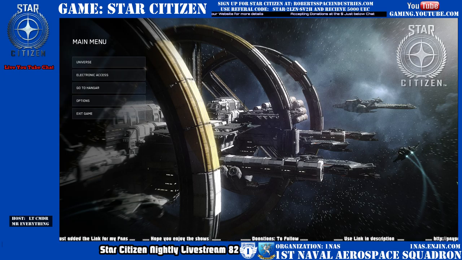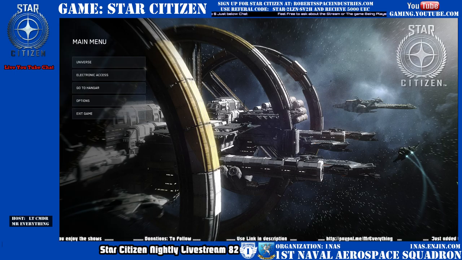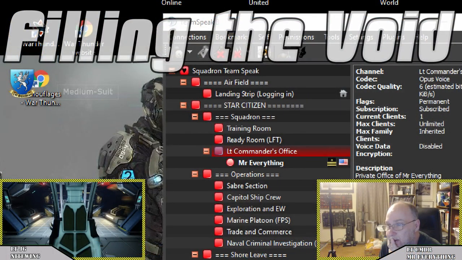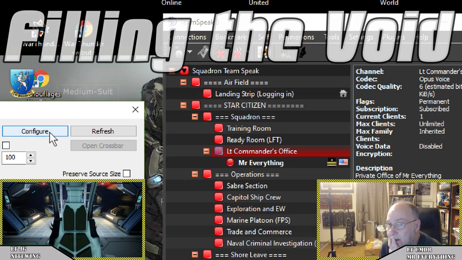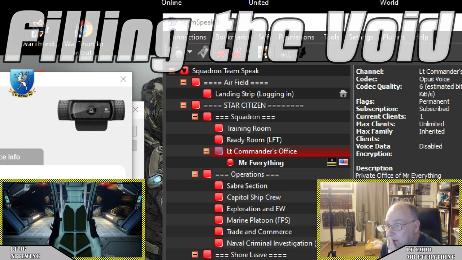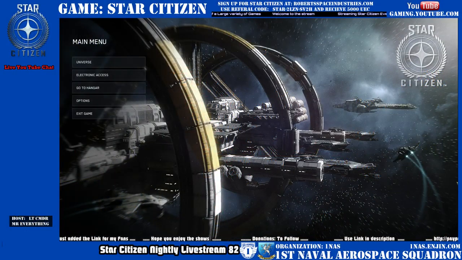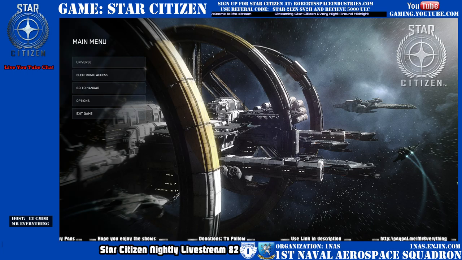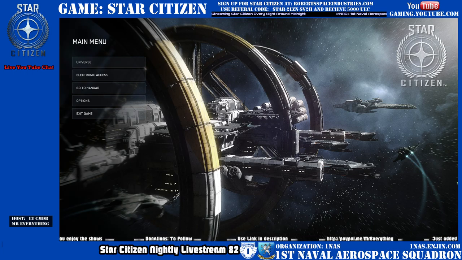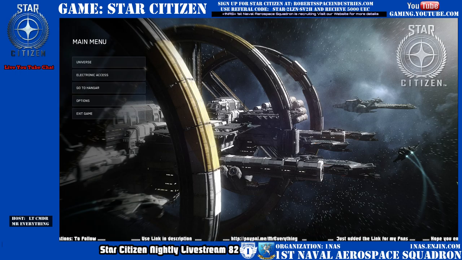Supposed to be like a little, I'm struggling, guys. This is not the way it's supposed to be. I wonder if I have to turn off my broadcast. It's normally in filling the void. Okay, just using this as an example. That's also only giving me two options. Okay, I'm going to stop the stream just for a second.